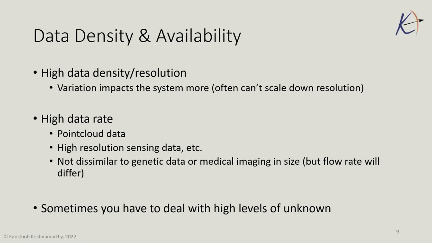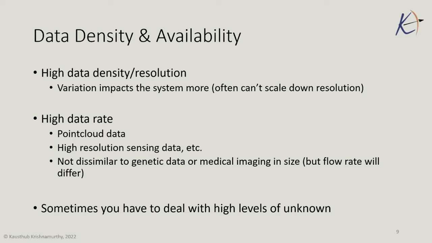Essentially, what we use deep learning for is to build a more semantic map of what's around us, as opposed to just saying, hey, I'm a robot, I'm moving to the left, but there is a thing to my left. I can actually perceive what that thing is, and how I can interact with it to continue on my mission of moving left, right? So in order to do that, often we're not given the luxury of scaling down the density or the resolution of our data. This could be point cloud data, high resolution image data, or sonar. The data rate and the density of data can often be quite a burden within the robotics space.